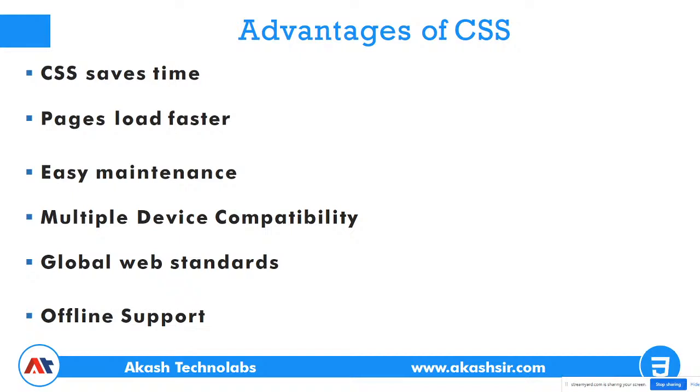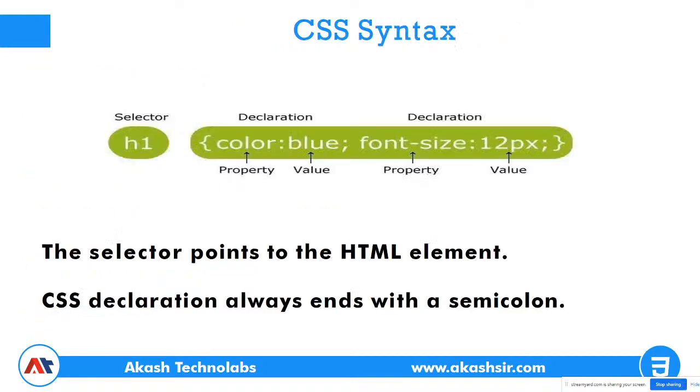So once I change the main file, it will reflect on all the pages. We can also do multiple device compatibility, which means it is mobile device responsive, right? And the global web standards. And one more thing, that is offline support, meaning we can write it offline. Okay, so these are the CSS syntax.